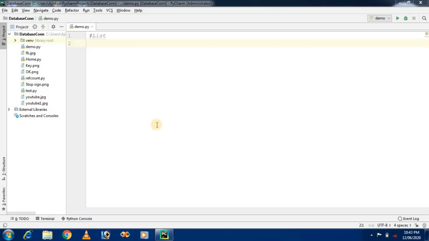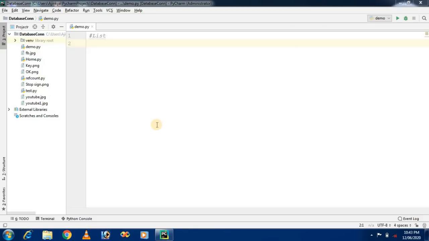A list is similar to an array that consists of a group of elements or items. Just like an array, a list can store elements. But there is one major difference between an array and a list. So what is the difference? An array can store only one type of element, whereas a list can store different types of elements. Hence a list is more versatile and useful than an array. So how can we create a list in Python?